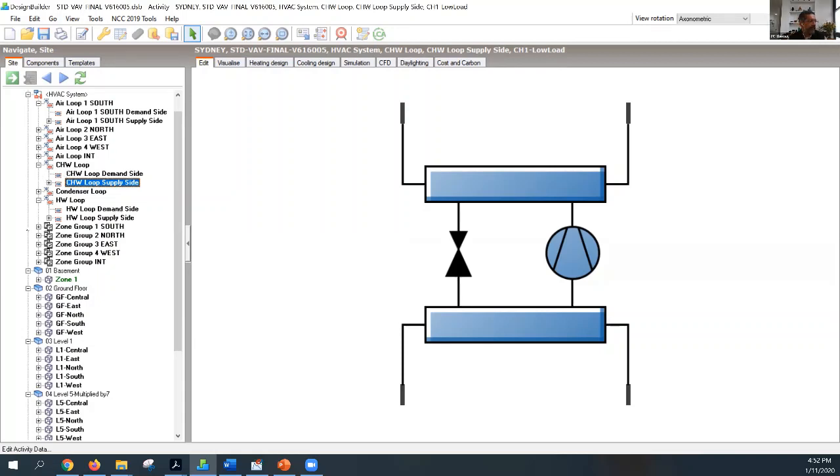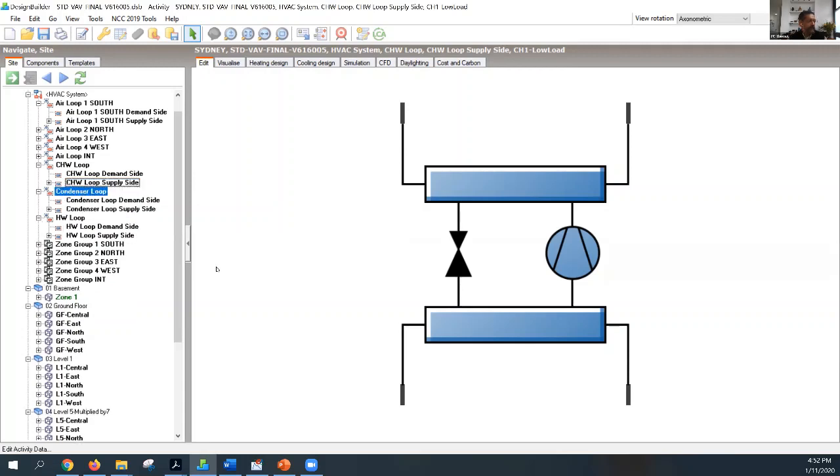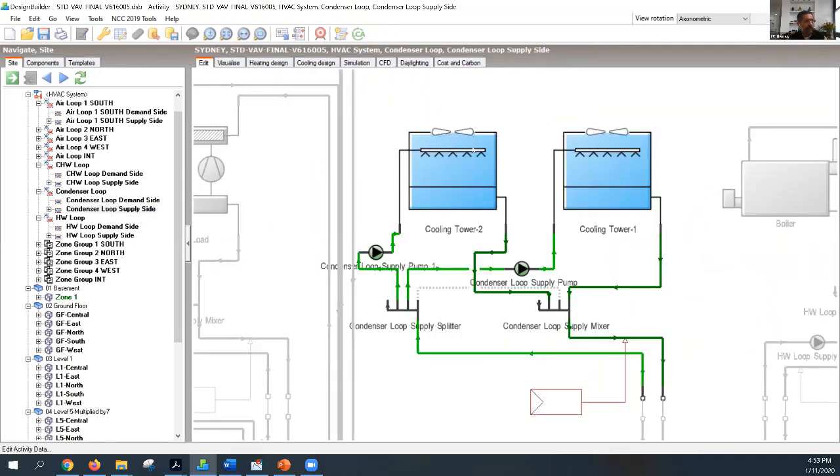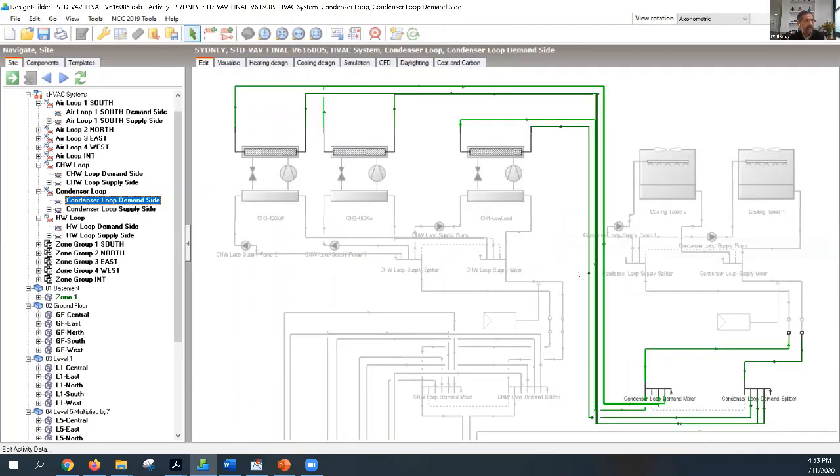And for that, you have a condenser water loop, which is really cooling towers. Okay. And as before, you have a supply side. So the cooling towers are the ones that are supplying cool water to the chillers to keep the chillers efficient. And you can see that it's the chillers that are demanding that cooler water.